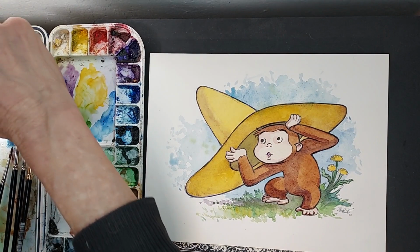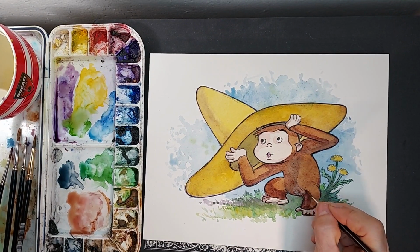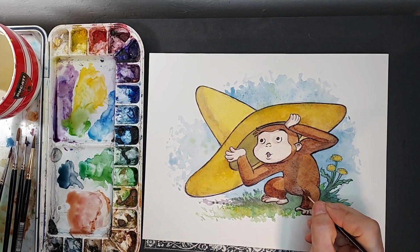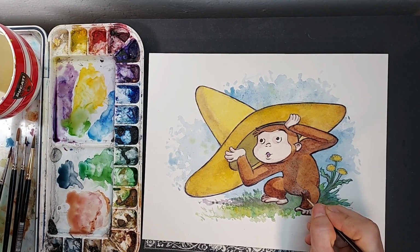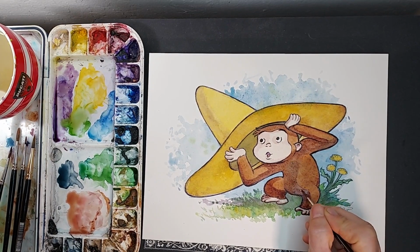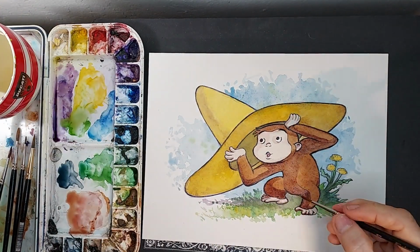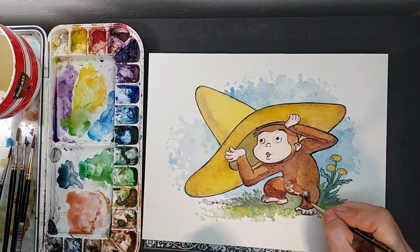So now I'm just going to go back in with water, period. That whole area is just bothering me. So I'll go in there and play with it. I'll move around the paint until I get more of what I wanted. And then again, there are things that you will see in your painting that after it's done, nobody else is going to see but you, because it's bothering you. It's not bothering anybody else.